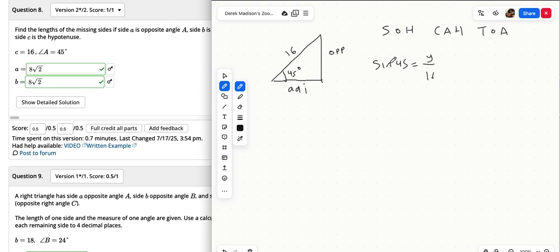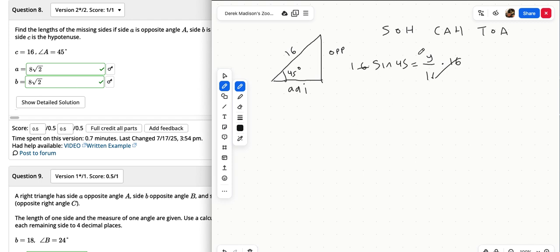And then in this case, once I have my equation set up, now I can see what math I need to do. Since the thing I'm solving for is being divided by 16, to undo that 16, that's where I would multiply. And then plugging that into a calculator, or in this case using the exact value since it's 45, would give me the y, which is what you got there.